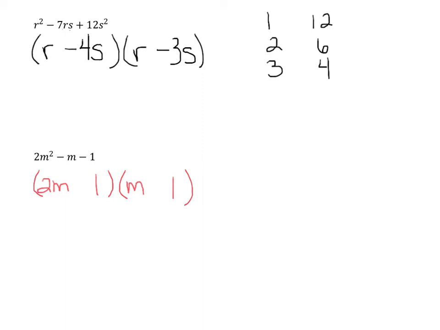So what I do is I place them and see if it works. So 2m squared plus 2m minus 1m, that will give me a positive. That means this one's positive, this one's negative. 2m squared minus 2m plus m. There's my negative m, minus 1.